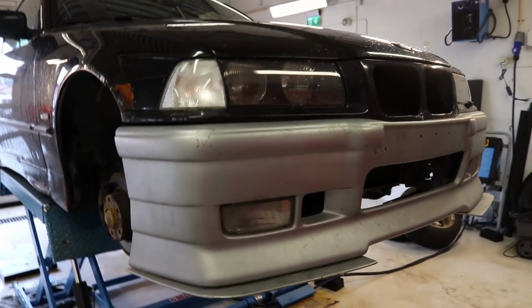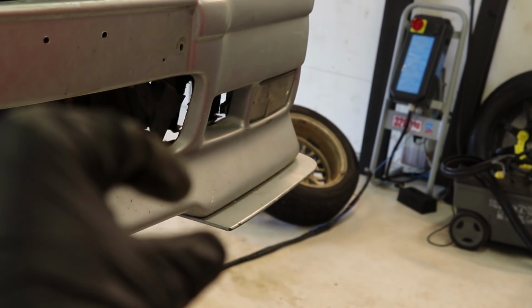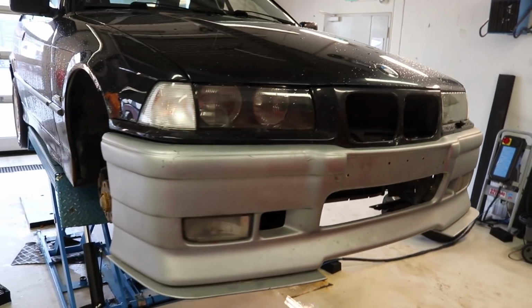So, yep, I don't know if I like this kind of look or not, but it's a beater, so I don't care so much, but I think it's kind of cool with the extra lip right there, and another lip right there. Instead of a regular M bumper, it's straight, but this goes down, and then another lip underneath again. So yeah, looks kind of cool, very strange and very different, but actually not that bad of a fitment. So okay, when I zip tie it, it will be even better.